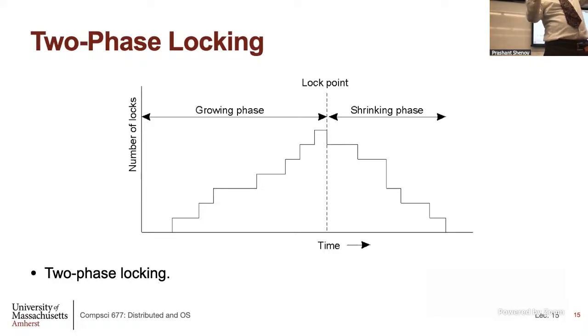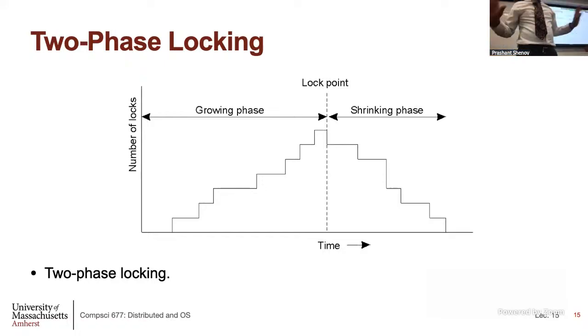And then you might have a case where transaction 1 runs, it grabs a lock on A, and then you switch to 2, it grabs a lock on B. Now the two transactions are waiting on one another. You have a deadlock, right? So the same thing can occur here. You have two transactions in the growing phase. Transaction 1 grabs a lock on A and asks for B, and transaction 2 runs, it grabs a lock on B and wants A, and then you are done. You have deadlock and the system will not make progress.